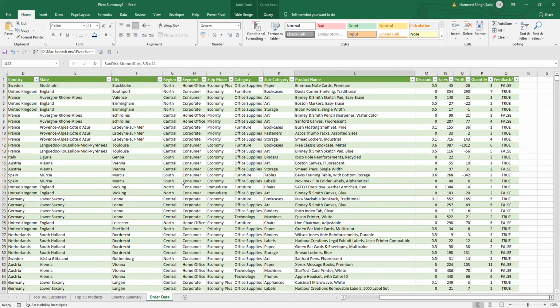Maybe on a region level, maybe on a category level. Which category should I order more, paper, bookcases, or art? Or maybe on a segment level, which segment is performing better: home office, consumer, or corporate? So you can do all these kinds of analytics on that.